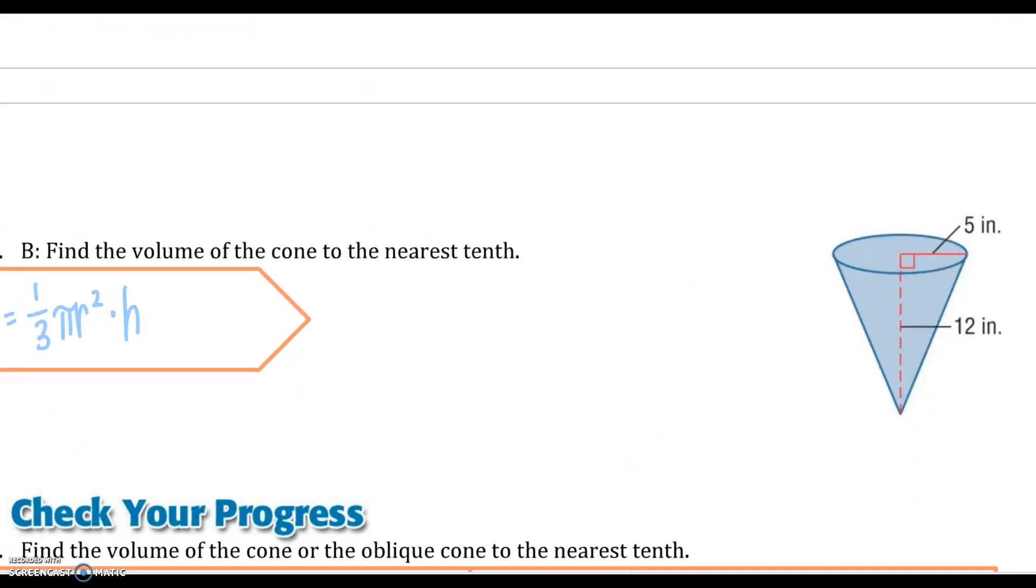Notice that 12 is considered your height, but what if I had 12 was on my surface height? So let's see if this side of my cone was 12. I know that's 5. I can do the Pythagorean theorem to find my height itself. Just keep that in mind. That radius and that height is going to create a right triangle, and you can always do the Pythagorean theorem with that.